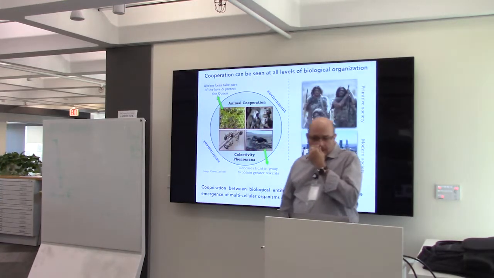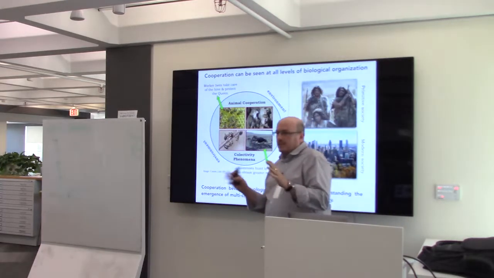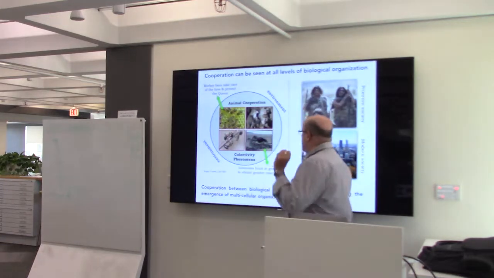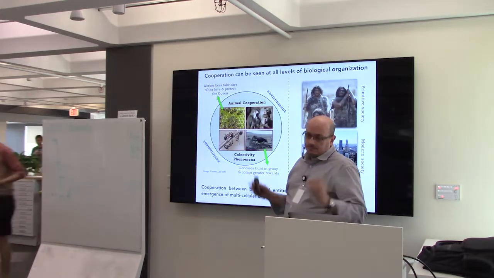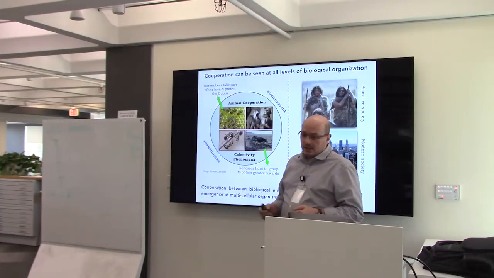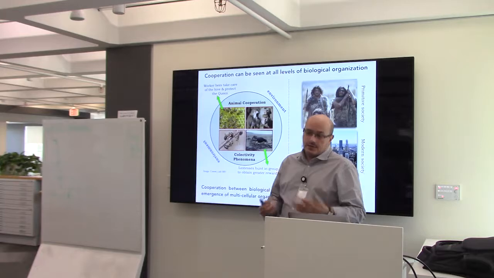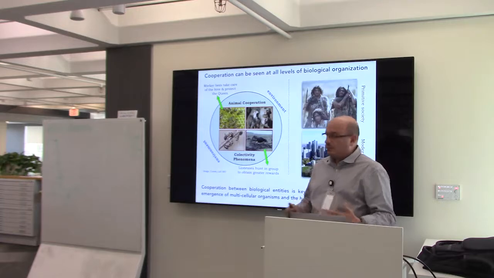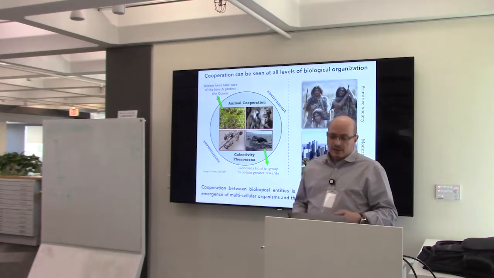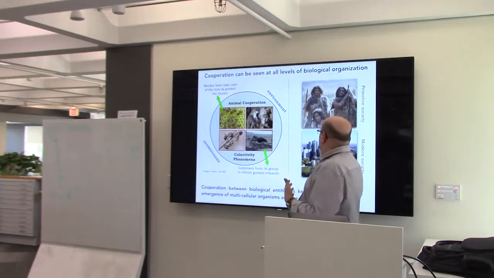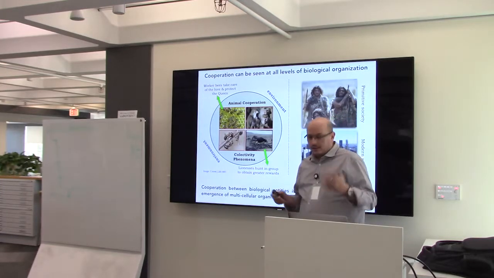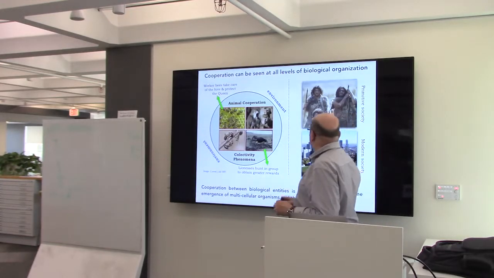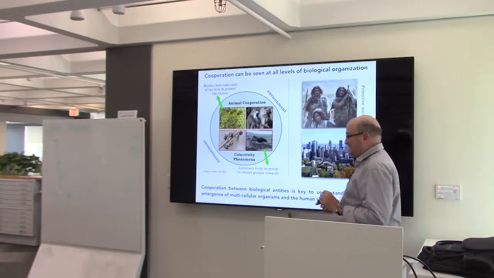So cooperation, as I just mentioned, can be seen at all levels of biological organization, from the cell to small animals to lions hunting big prey, etc. And in human society, cooperation is behind our ultra modern society, as we were able to get agreements and build up a society that is very far from what it was 2,000 years ago. Very far in the sense that I don't know if it's better than 2,000 years ago, but at least it's more developed.